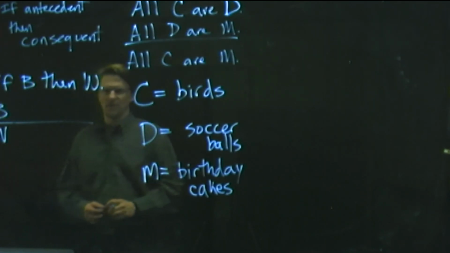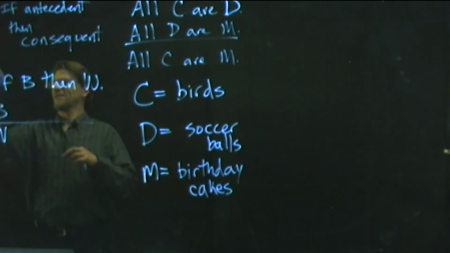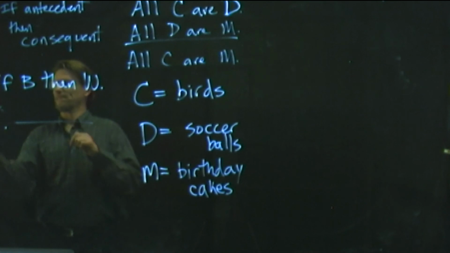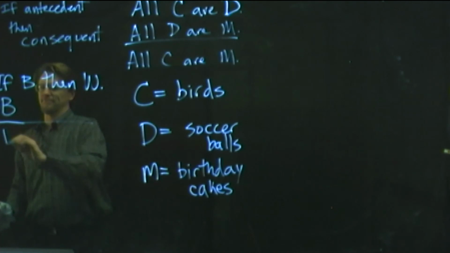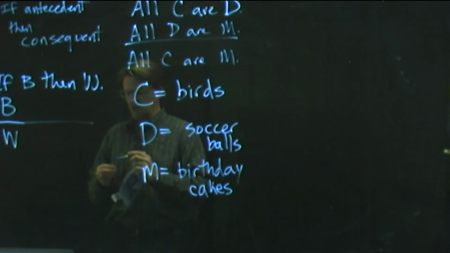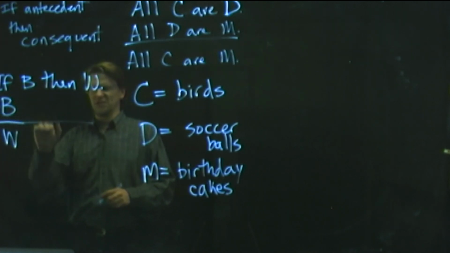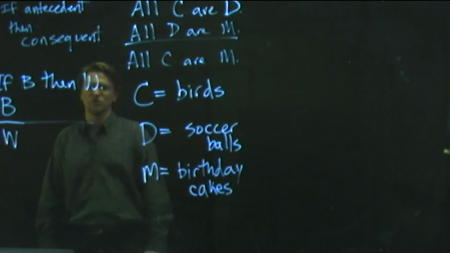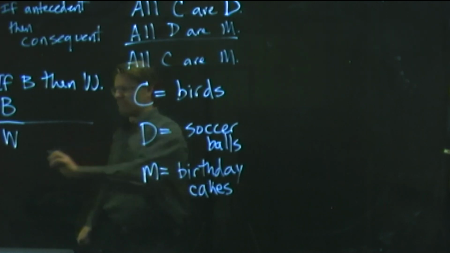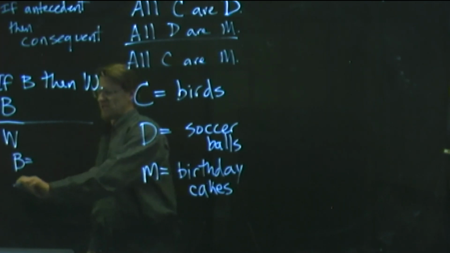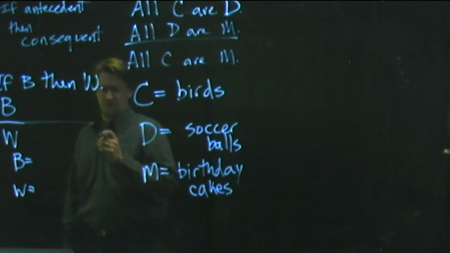I think I got it off there a little bit. So let me just fix that so you can see it better. There we go. We can barely see that, but it might work well enough. If B, then W; B; therefore W. That's what this line indicates. It separates the premises from the conclusion. So, again, I'm telling you this is a valid argument form. B could stand for any claim at all, and W could stand for any claim at all, and it would still be a valid argument, is my point.